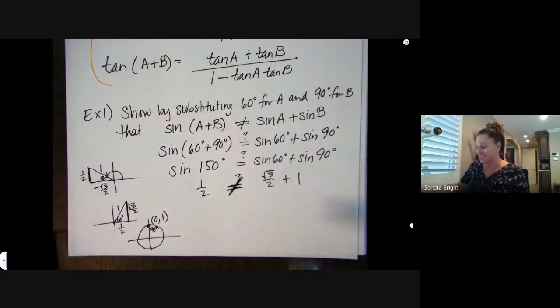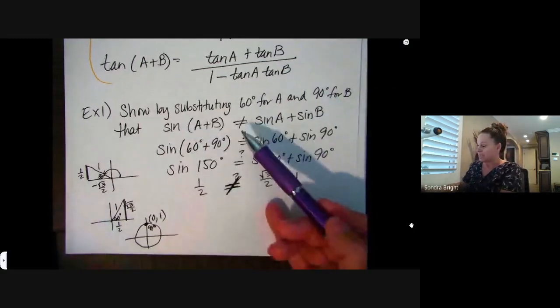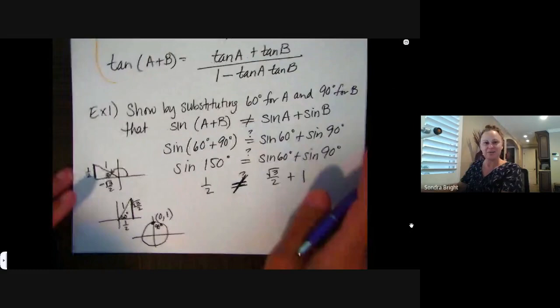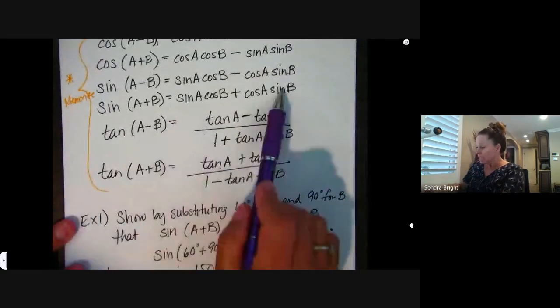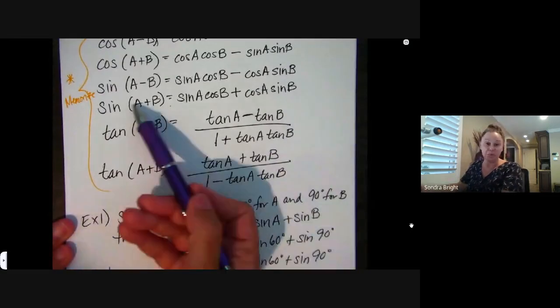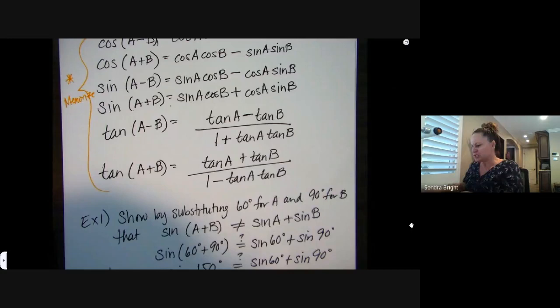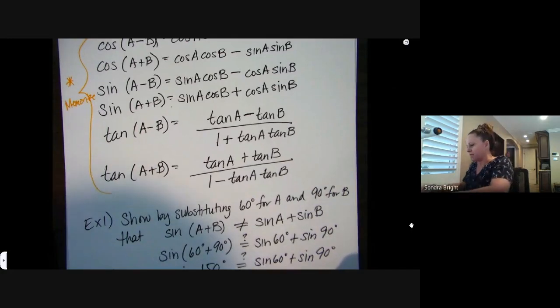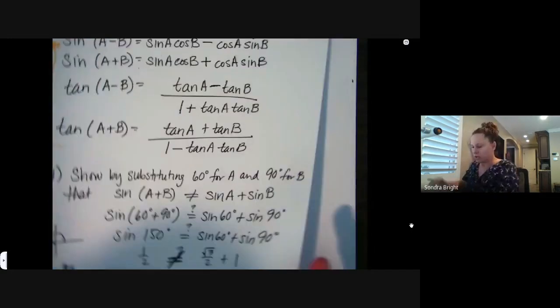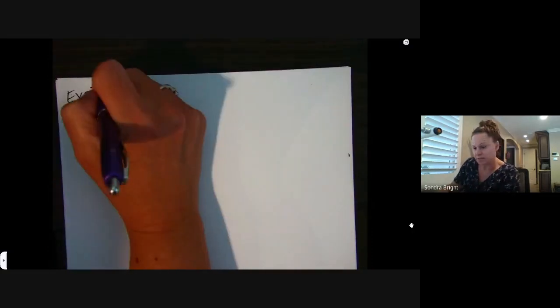So there's your proof. Sine of A plus B is not equal to sine A plus sine B; you cannot just distribute it to each of them. Instead, you make a sine, cosine, same sign sandwich. And if you were to plug those same values into this, it will work. Okay, so let's do that, but let's do it for one of the other formulas. I'm going to show you by actually plugging in specific values that it works for at least those values.